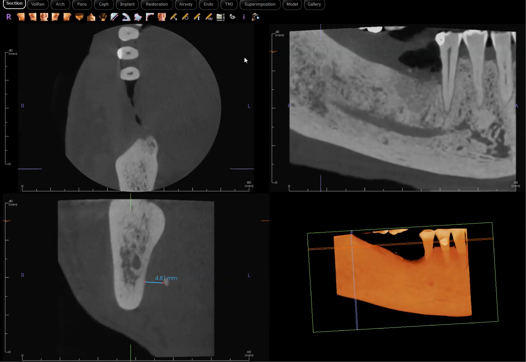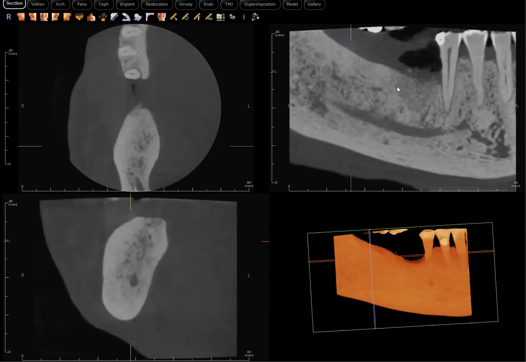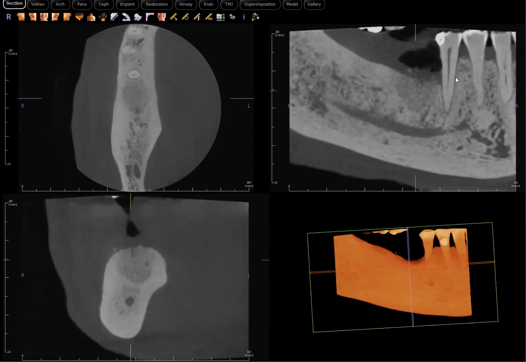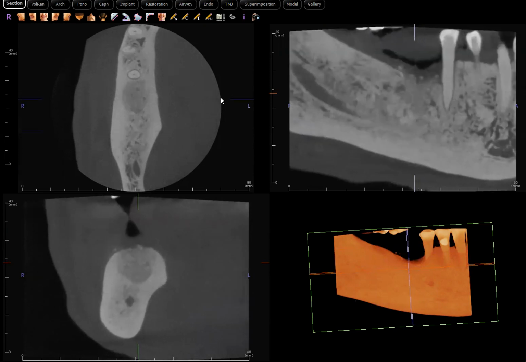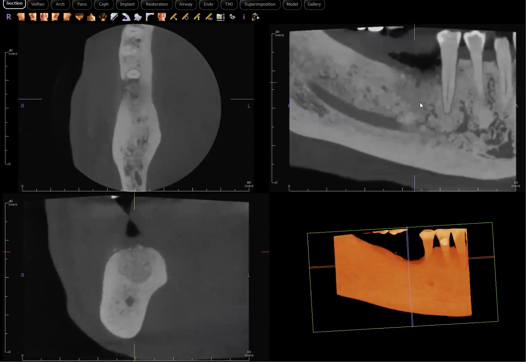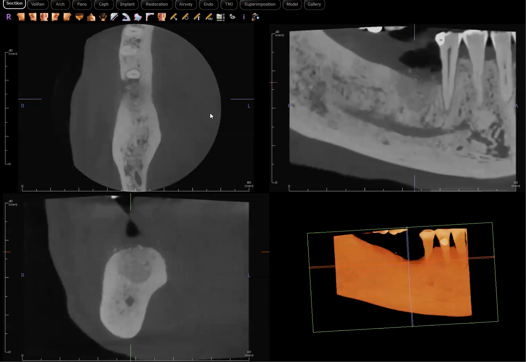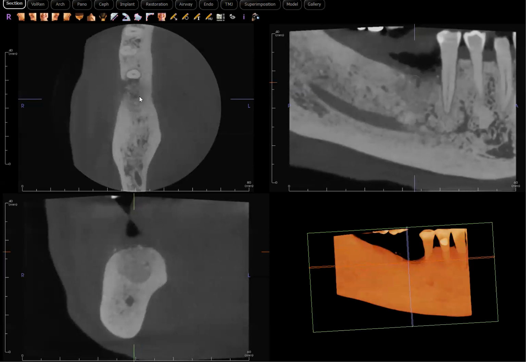So anyway, what I want to talk about in this case is we have a limited field of view of the patient's posterior left mandible where the providing doctor has done a beautiful job of placing graft. So this graft material has filled the extraction socket beautifully and it has integrated well and it's pretty much ready to go. At the same time, you notice that the surrounding bone is very sclerotic and dense.